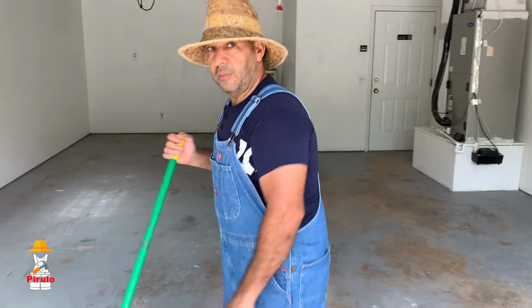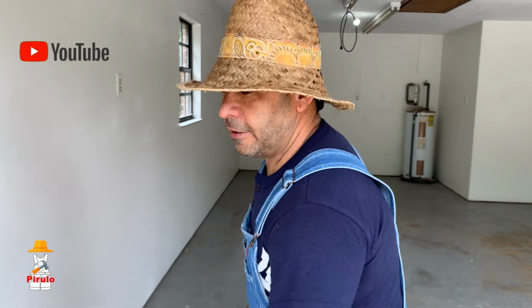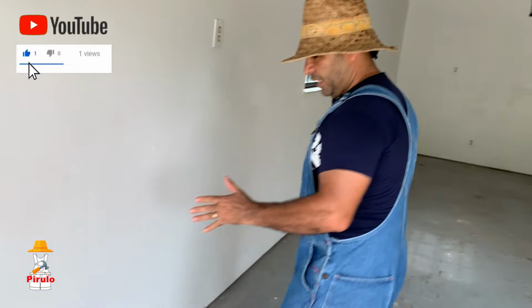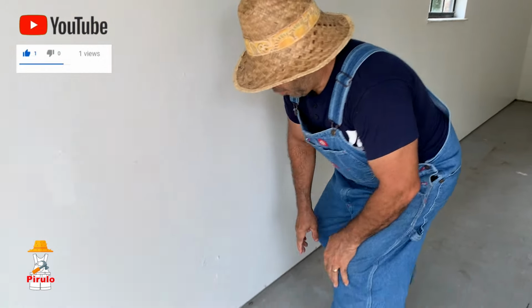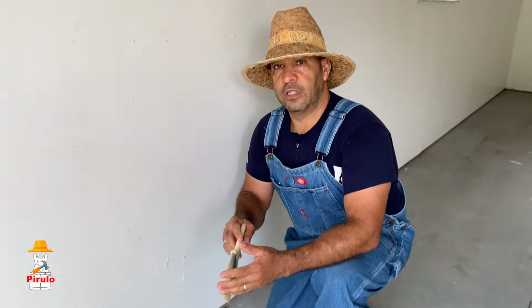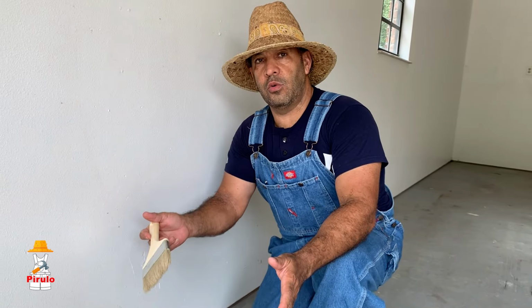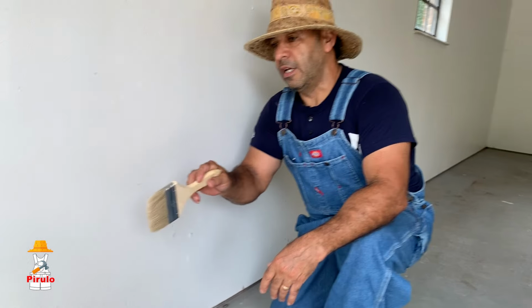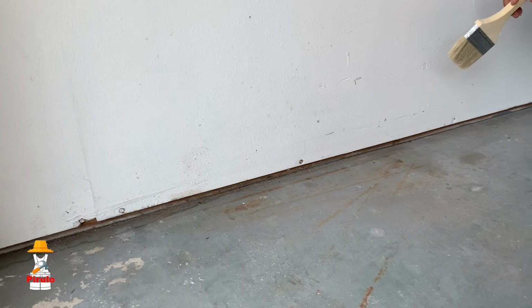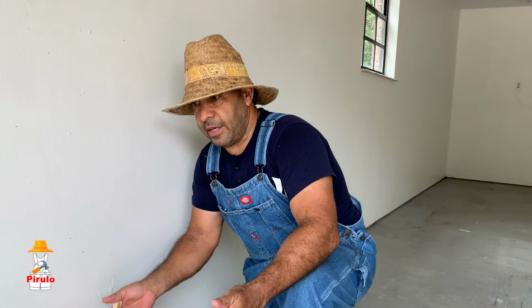Dale. Okay, I just finished sweeping the floor. The next step is basically doing the edge of the floor. Why do the edge of the floor first? Because it's the part that takes more time. Why does it take more time? Because you gotta do it very carefully. Make sure you don't make any mess.